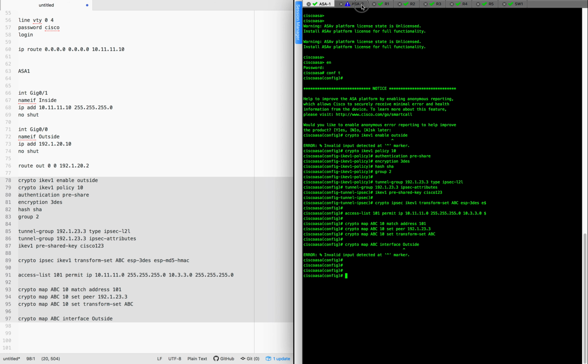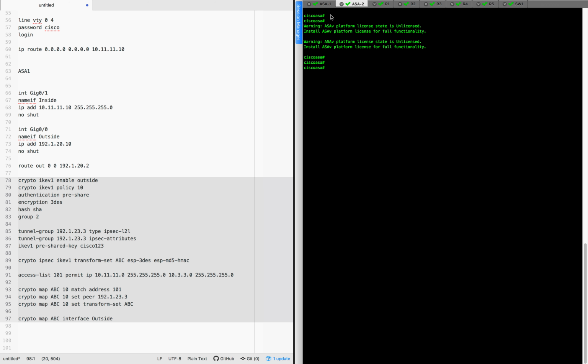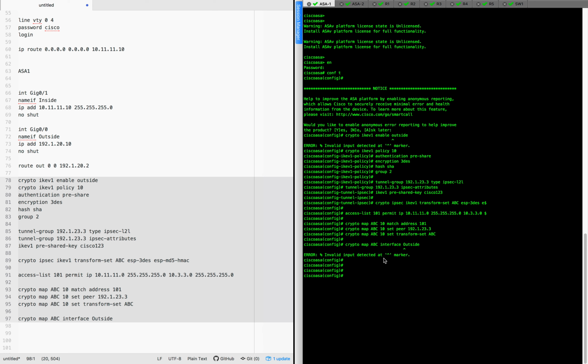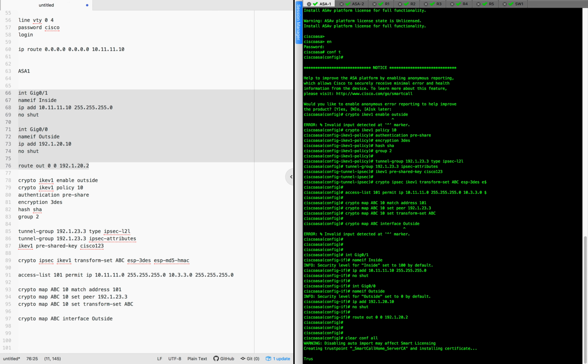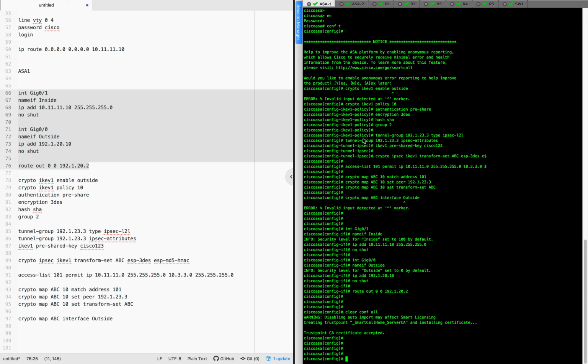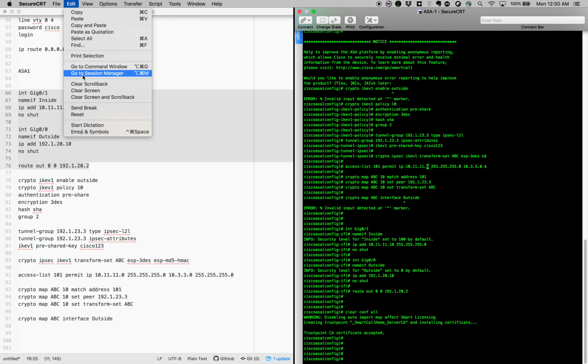Okay, have I not configured my ASA1? I have a feeling I have not. Okay, so let's do that then. Let's put the ASA1 configs before this. Okay, there you go. So the ASA1 configs are good. And should I do this again? Let me see. Or maybe let's remove the configuration and do it the other way around. Clear configurations all. Okay, we cleared the configurations.